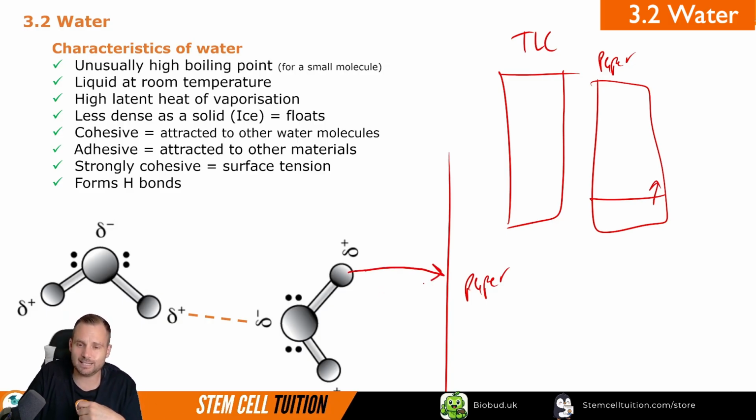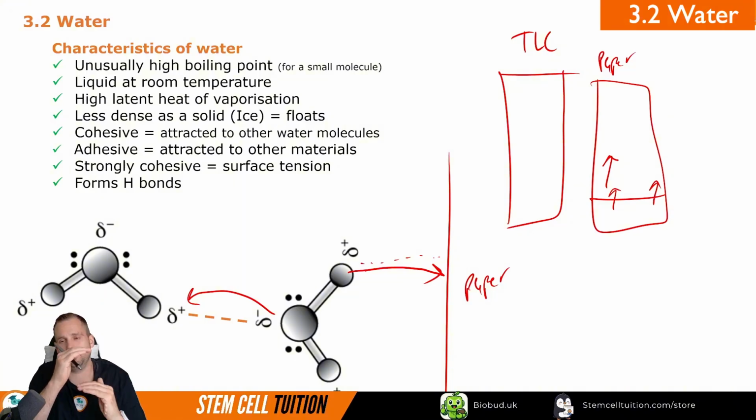So it sticks to the paper in adhesion. It forms bonds with the molecules in the paper, but also it forms bonds with itself. So as some of the water is pulled up, capillary action occurs where the water just below it is then pulled up, and that repeats. That slowly moves it up the stationary phase, which is pretty helpful for chromatography.